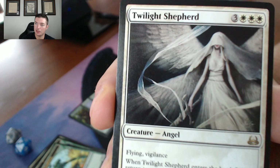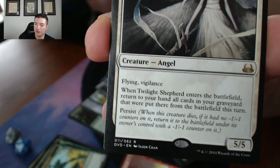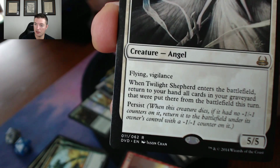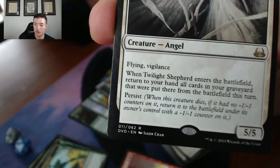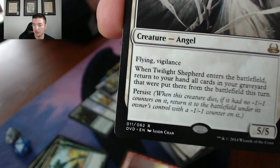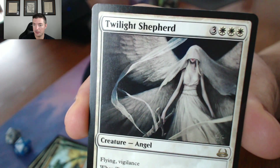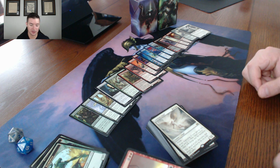Next rare is going to be Twilight Shepherd. 6-mana angel once again. 5/5 flying vigilance. When Twilight Shepherd enters the battlefield, return to your hand all cards in your graveyard that were put there from the battlefield this turn. And it's got persist. When this creature dies, if it had no -1/-1 counters on it, return it to the battlefield under its owner's control with a -1/-1 counter on it. So this is a pretty damn good card also, but I'm willing to bet it's worth absolutely nothing.